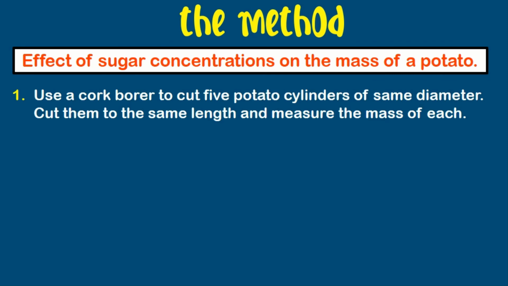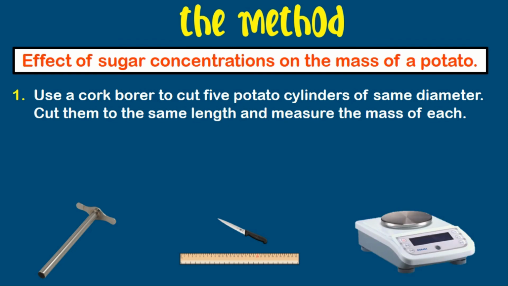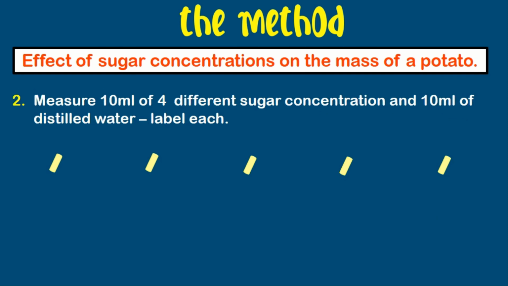Right, so step number one is you use a cork borer to give you a little cylinder of delicious potato. So you have 5 cylinders. Then I'm going to cut them all to equal length. I might dry them off, and I'm going to measure the mass using something called a top balance. So now I've got 5 pretty similar, as close as I can get them to identical pieces of potato.